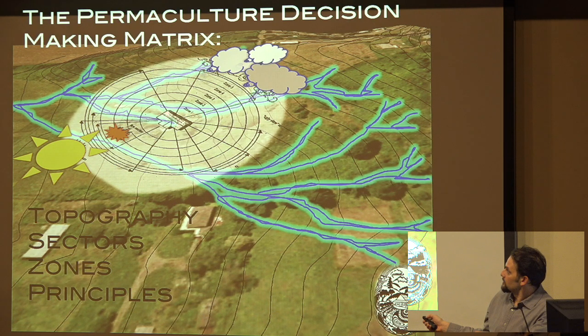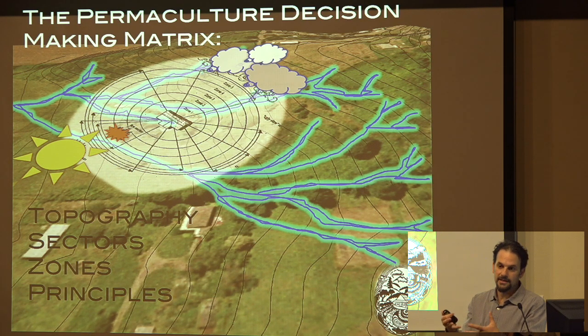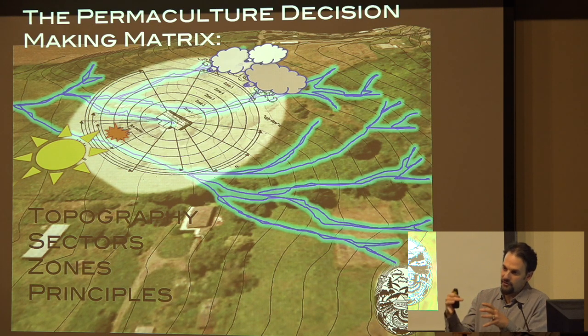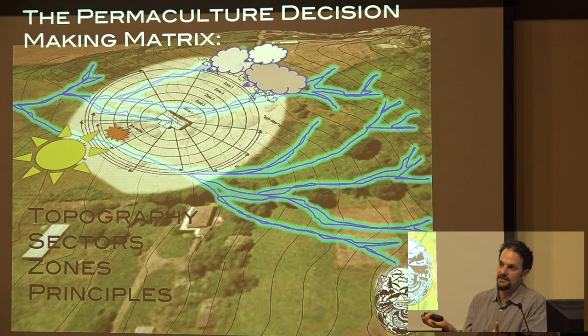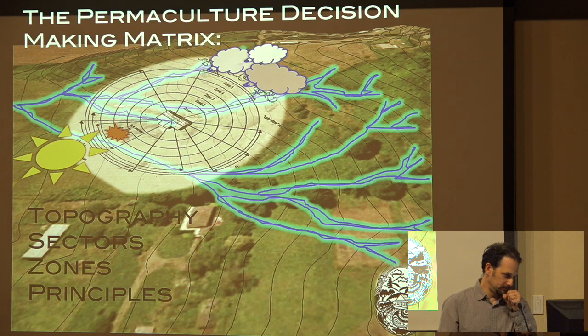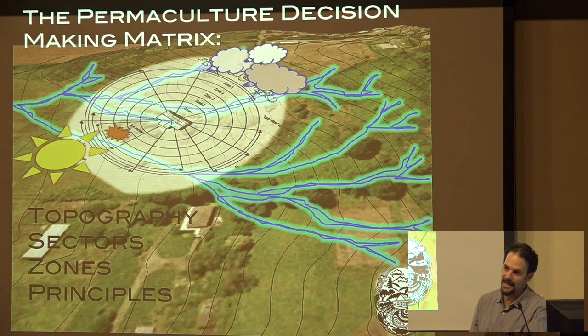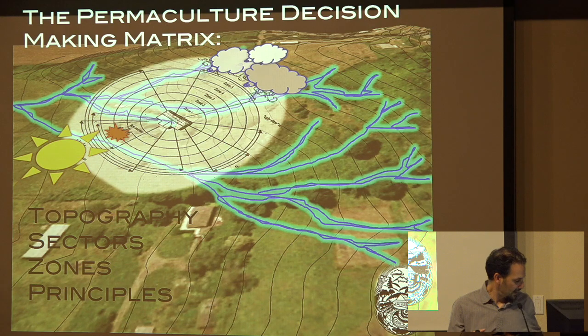So the things that we need to visit the most, like our compost pile, our chickens, whatever it is in our yard that takes daily visits, we put that close. And then the farther we get from the center of the site, we put things that take less and less maintenance. So it's just efficiency of movement, basically. And then we have the principles. The principles are a set of different guiding sayings that we use to design. We'll get into the principles a little bit later. And this right here is the core of the permaculture design system.